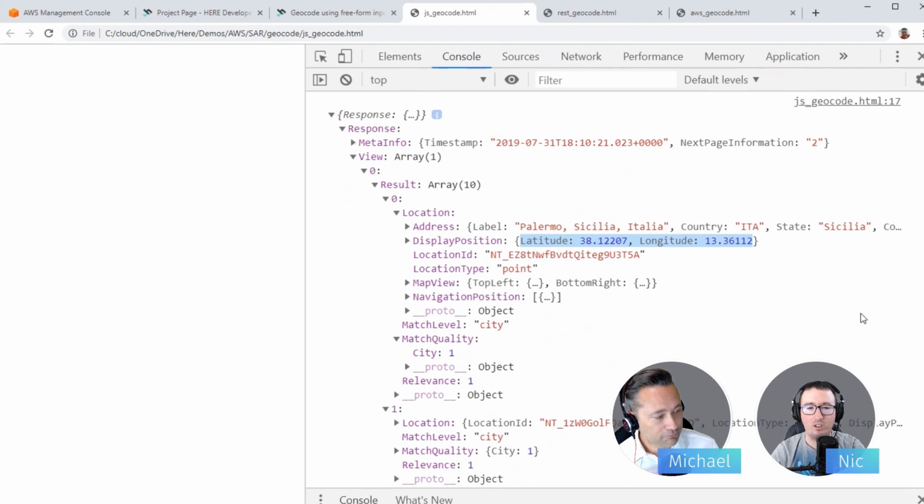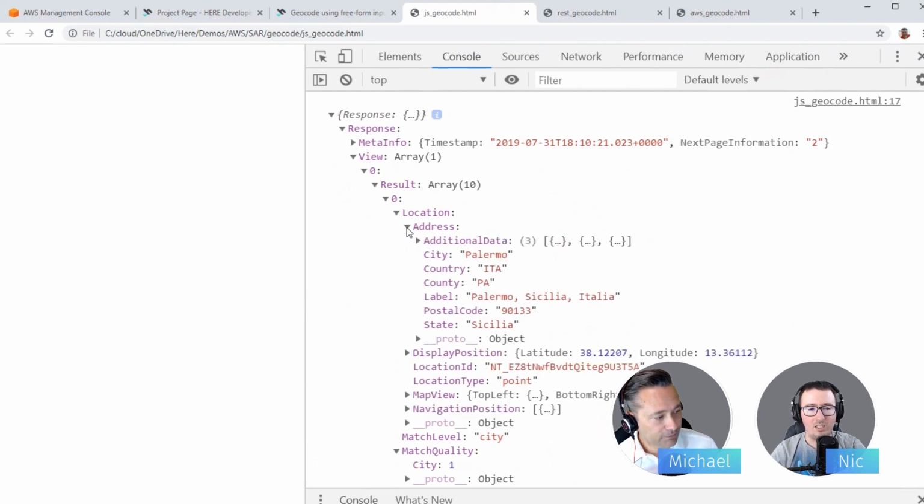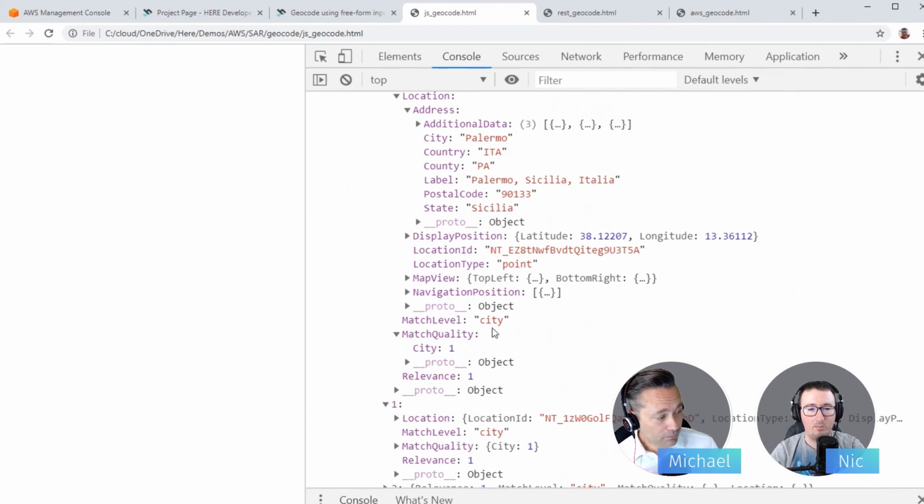It also found the latitude and longitude if we ever wanted to use it for markers or anything else. Maybe we wanted to upload it to here, X, Y, Z. That doesn't matter. Whatever you can imagine. It also has a match quality to it. A match quality of 1 means that it was an exact match. This information is useful when it comes to validating addresses. So there's a lot of useful information that comes back in the results.